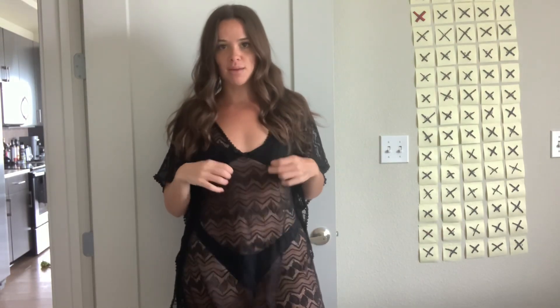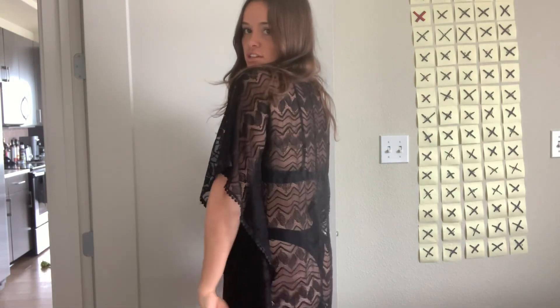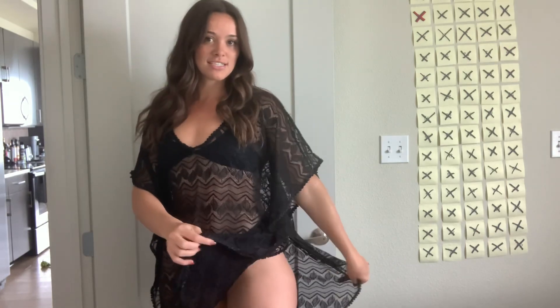Okay, so for the first one I put on the sheer black cover-up. This obviously shows I'm wearing a black bikini — you can see it's very sheer but still provides some coverage. The sides are drapey so it just kind of hangs. It adds just a little bit so you're not quite as exposed, but it's still very cute. It's very comfortable material, kind of has slits up the side. Very chill — that is the first one.